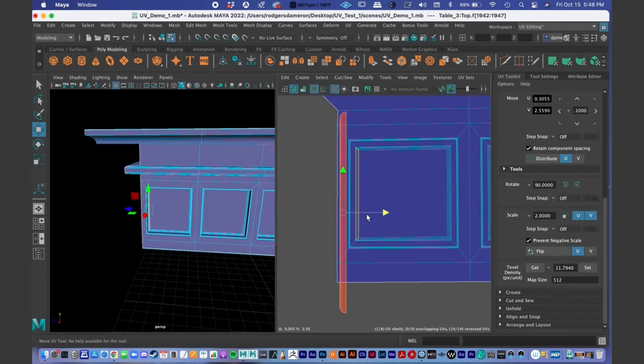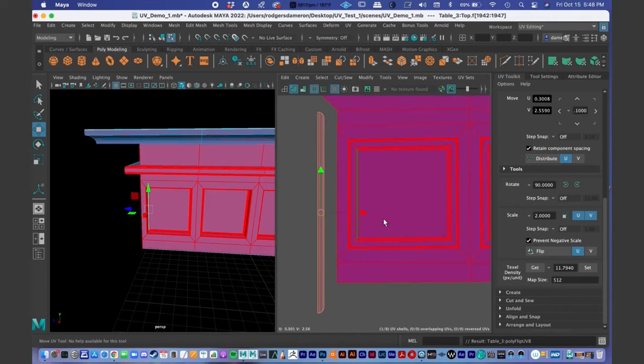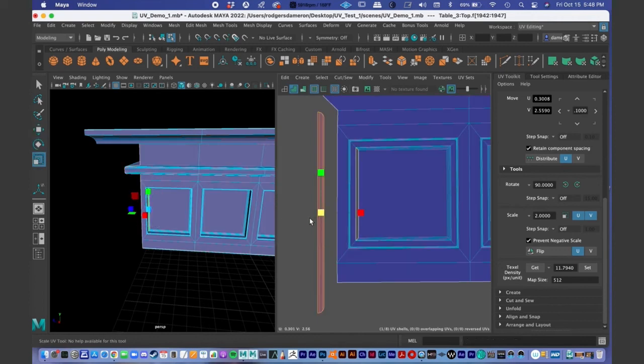Okay, so the patch that was missing needs to get flipped. So I'm going to flip that so that it turns blue. Now I'm going to scale it so that it hopefully fits into the model. This will go easier if your computer's running quicker than mine is.